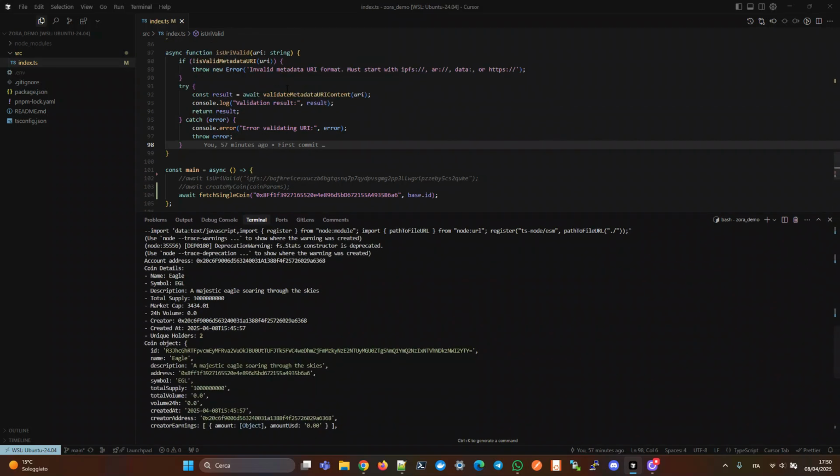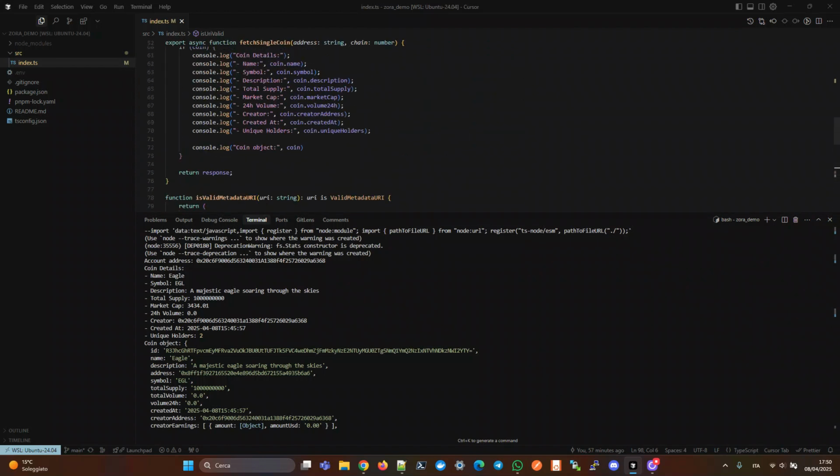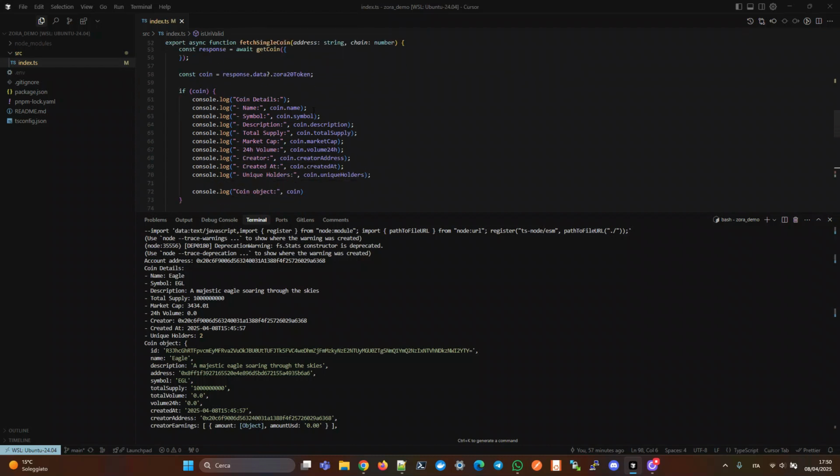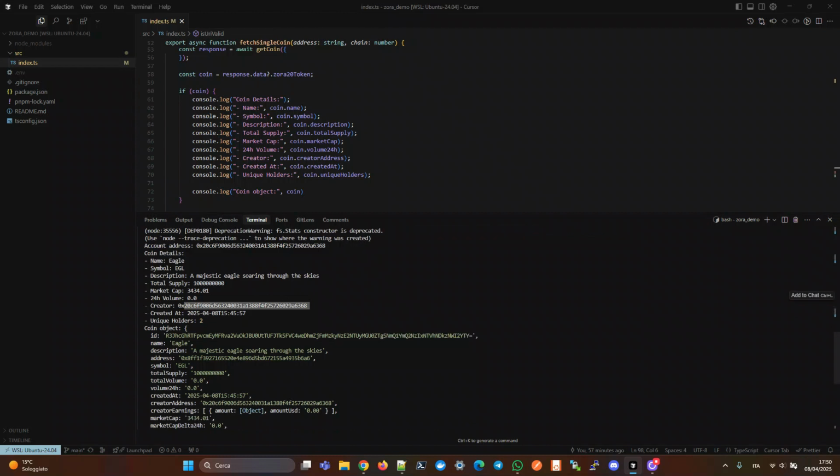As you can see here, we are calling basically the function getCoin provided by the Zora SDK. So here the name of the coin is eagle. Here there is the total supply, market cap, creator, it is my account, created at 8th of April, it should be right.